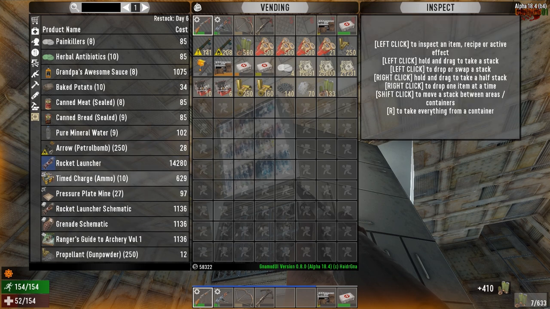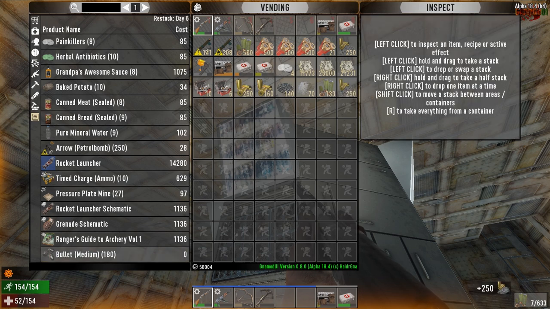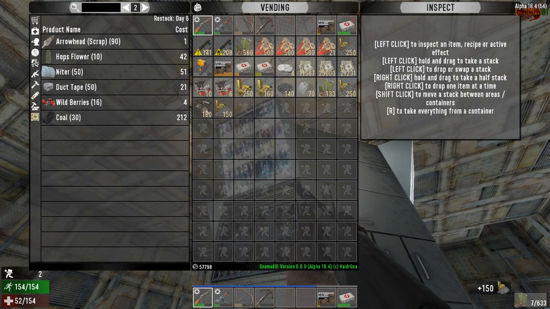So there you go, 410 more of those. So we got some petrifying arrows. What else do we have here? So we have rocket launcher, medic grenade, ready to go to archery. Don't need that one, but definitely get the propellant, because propellant is always useful, and we got bullets as well. So unfortunately it seems that propellant is our main shortage again, so trying to work out how to get some gunpowder is probably going to be a very good idea. Oh, that's 30 coal right there, very good.